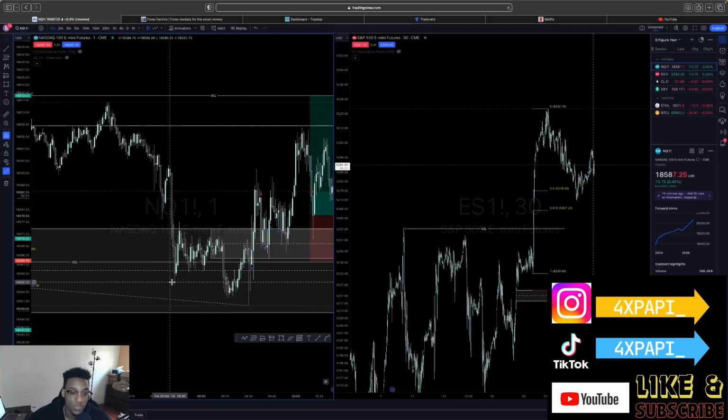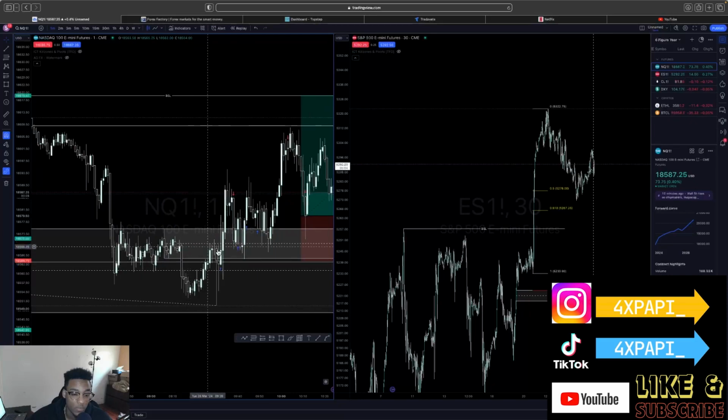So then once I see that we have price, and this is the gem here, when price manipulates and leaves a fair value gap to get ran through back to the other side, we don't need the market structure shift. Especially with the SMT, we do not need the market structure shift. We can take the inverse, which is what I ended up doing here.